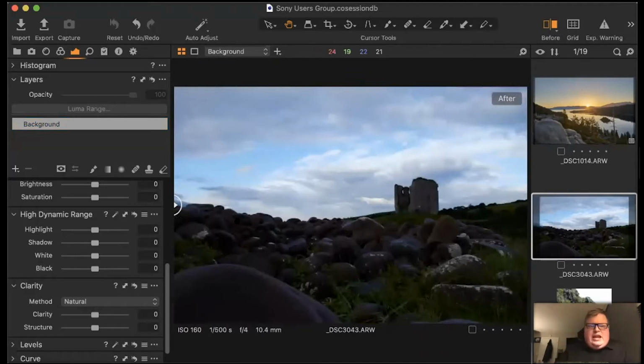We can look at the same piece here. I'm going to turn off my before and after. And of course, as we're going along, if somebody has any questions, feel free to pop that information into the chat so that Donovan can pass it along to me. Or if you want to unmute and say anything, feel free to do that as well, and that way we can go through. Now that I've shown the basic piece, what questions do people have about Capture One that I might be able to answer? How can I guide this session?